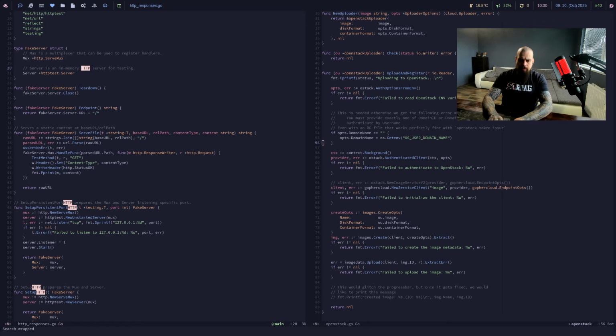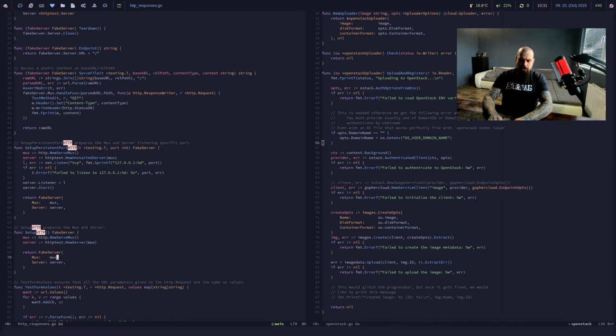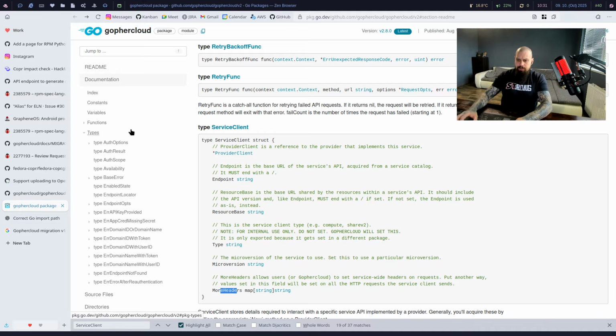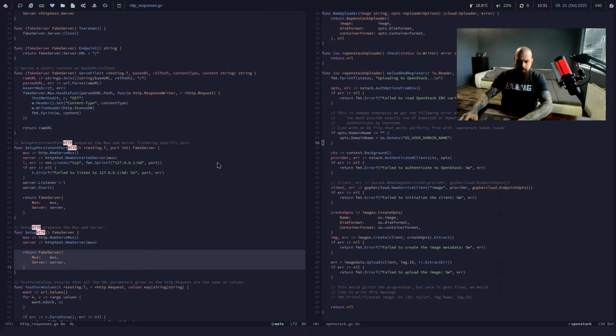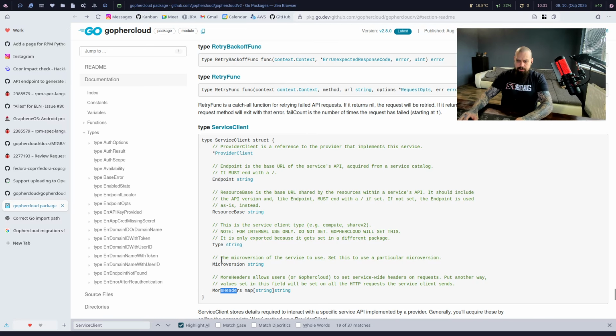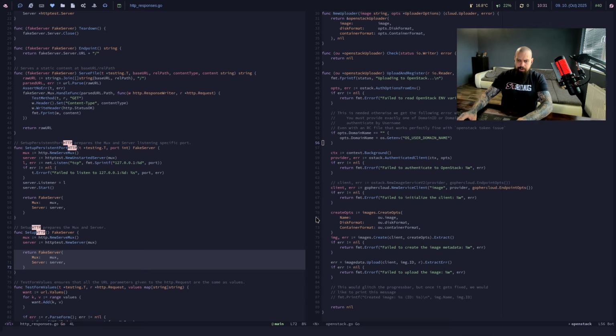Setup HTTP, which returns a fake server. Does this correspond with the endpoint somehow? With the struct somehow? Mux and server. Nothing. Okay, then I don't understand at all.